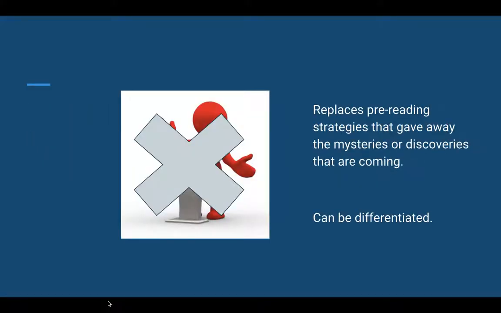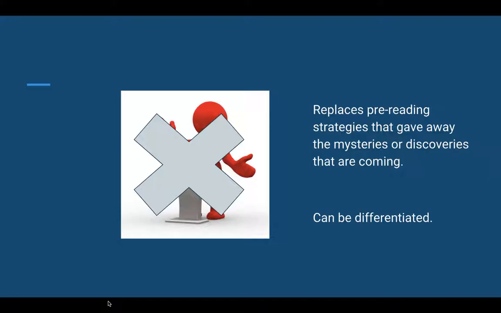What I like about these is, traditionally we might do the heavy lifting for our students. Maybe we're going to go over what the genre looks like. Or, I remember teaching units to younger students on the mystery genre, and giving them the definitions. This is a red herring. This is a central conflict. So what we do with context text is, instead of doing some of these pre-reading strategies that give away the mysteries of the discoveries that are going to come, we have the students do this for themselves.